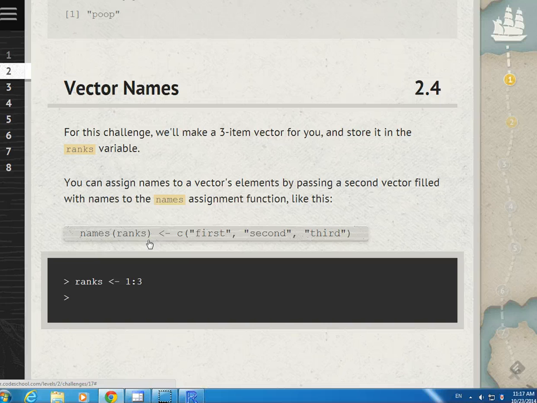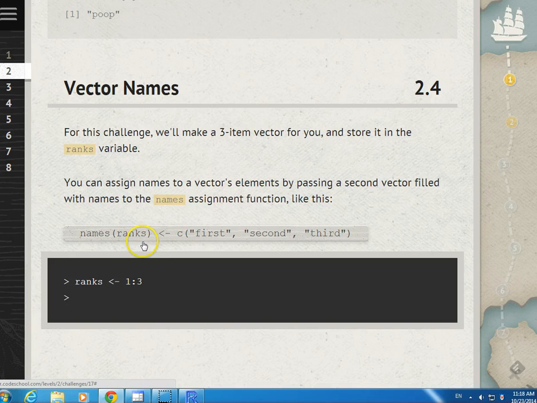Not the same thing, the square brackets and these parentheses. So whenever you have parentheses, you're talking about a function. Do you see any other parentheses in the statement? Where? C, right? C is also a function. What's the name of this function again? The combine function. But here, names is a function.